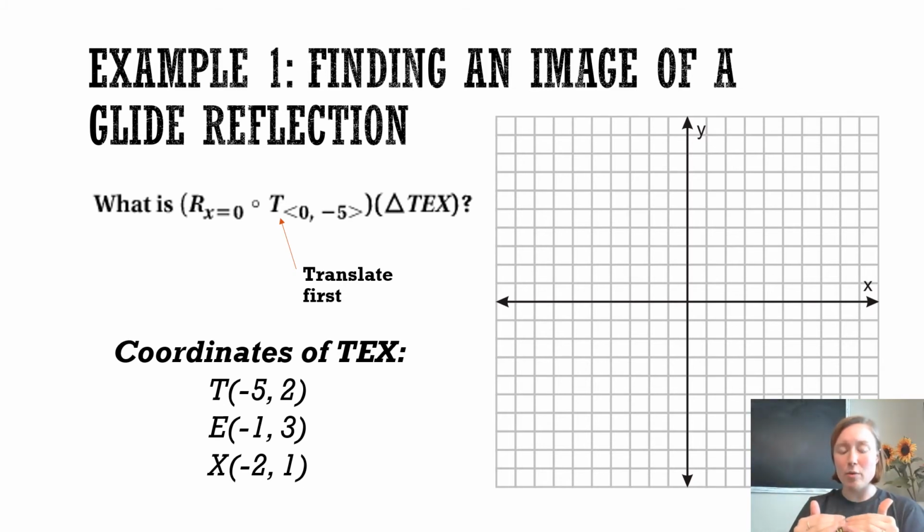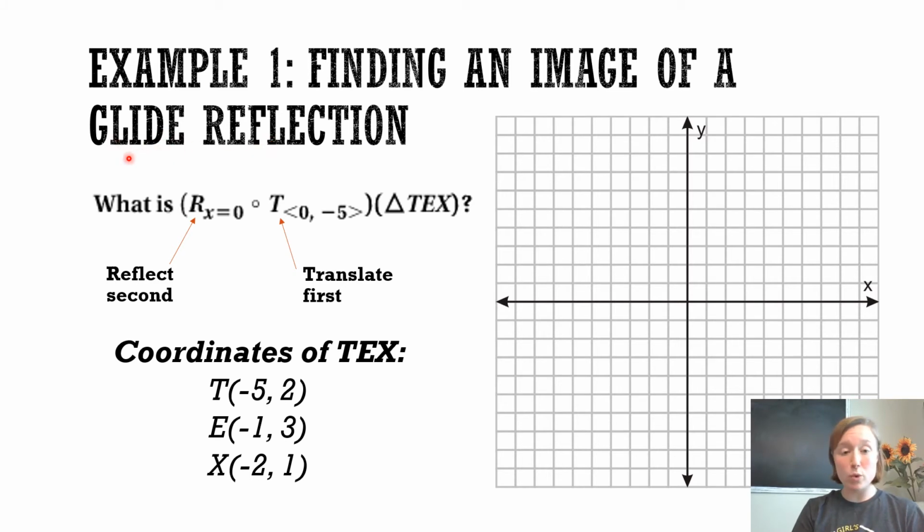And then after that, we looked at the kind of outside f of x function. So the weird thing that trips some geometry students up about glide reflections is that in the notation, we actually have to put the reflection first and the translation second. But what it actually tells us to do is to translate first and then reflect second.